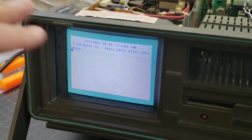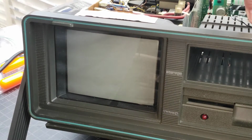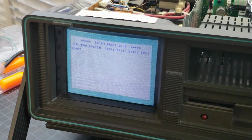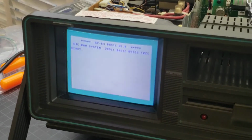So again, that's with JiffyDOS. Flick the switch, turn it back on, and that's the normal 64 kernel. Okay, so we got this situated with JiffyDOS.